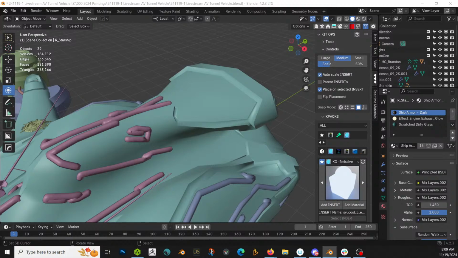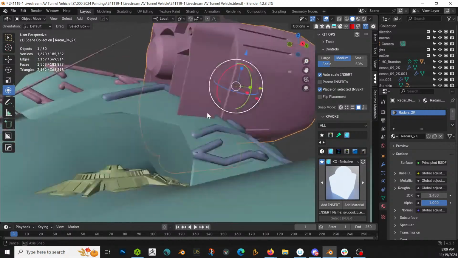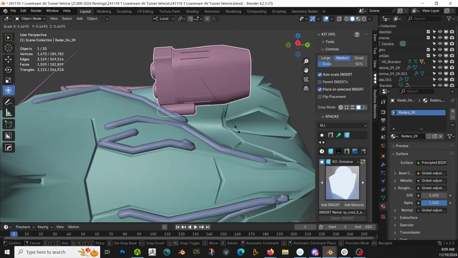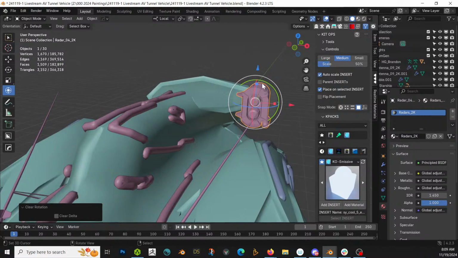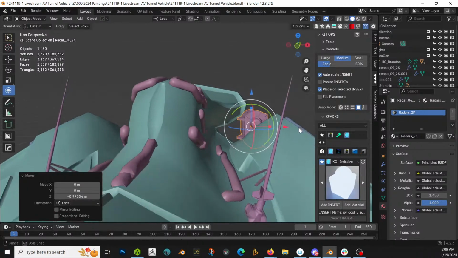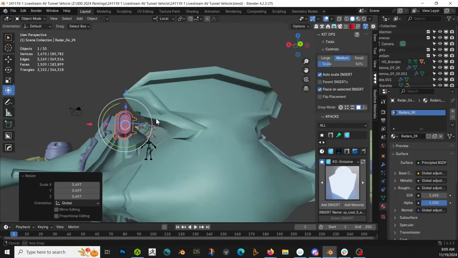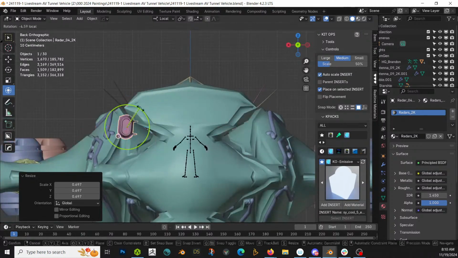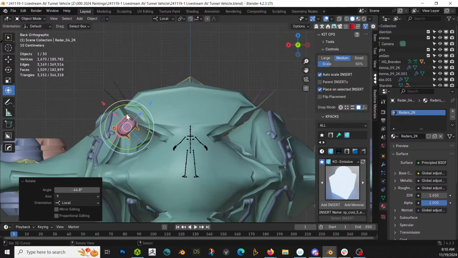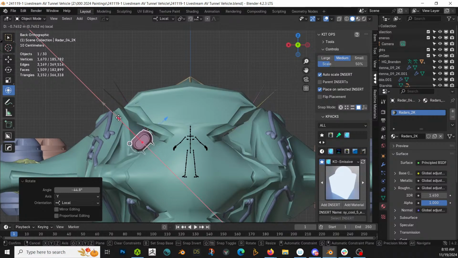Where was I? There. Scale. If I could do it on our own. Scale. Cool. 1, 9. Rotate it. Yep. Good deal.